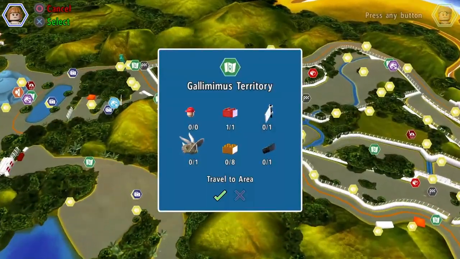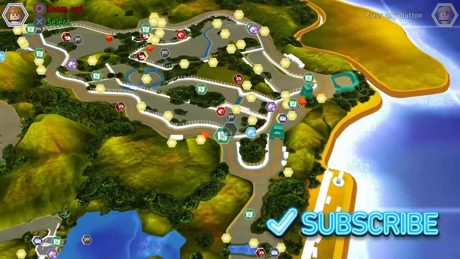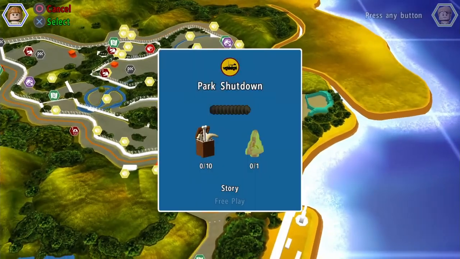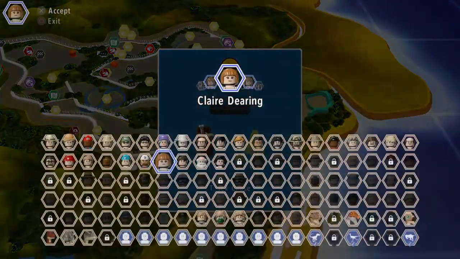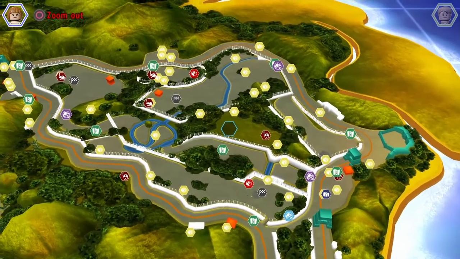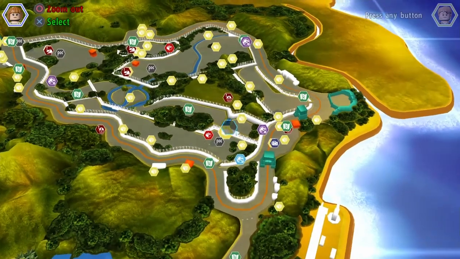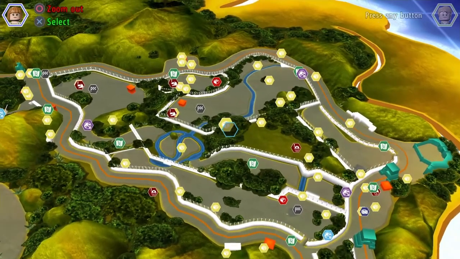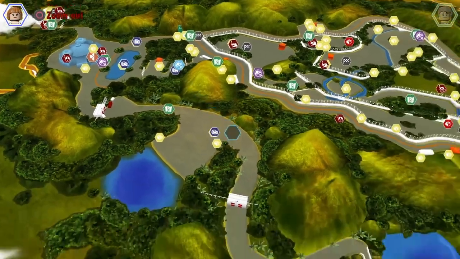So it's in Park Shut Down. That's restoring power. Oh no, this is gonna be a pain to drain again. Oh, I think I should leave that. Get the red brick. Oh, but I need the Dilophosaurus to get the red. Oh, but I can get the amber brick detector so that it can let me know.